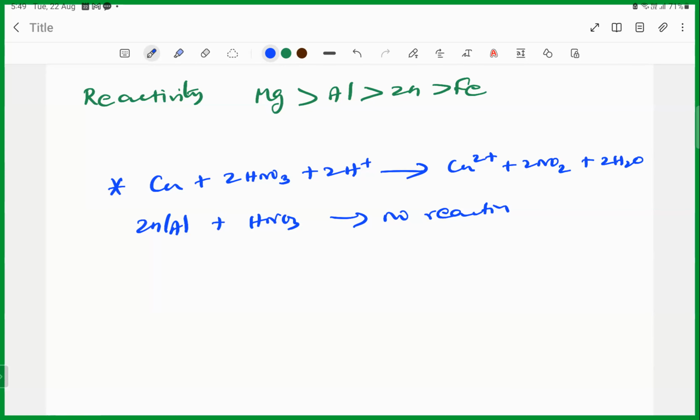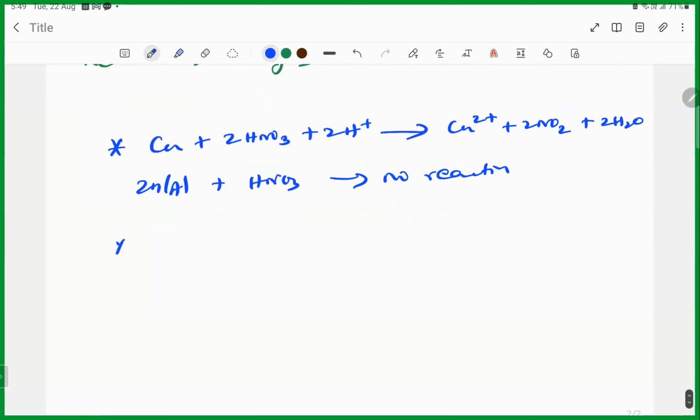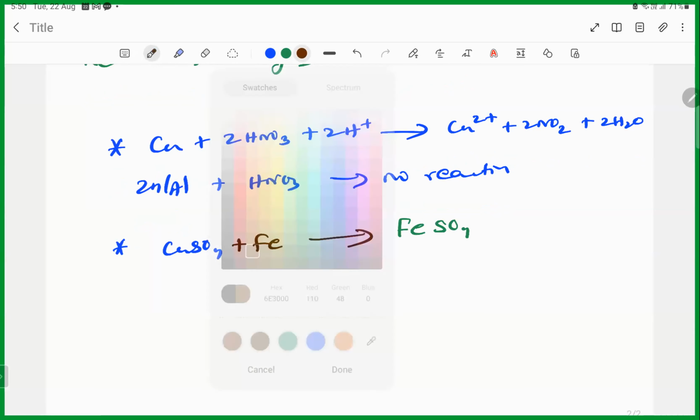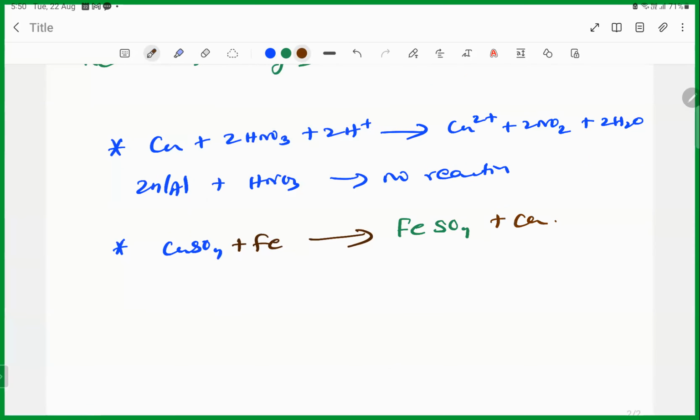This is one reaction. So there are certain metals which replace the other ones. A metal will displace a less reactive metal in the solution. For example, if you take copper sulfate, that will be blue in color. When you treat it with iron, the resulting solution will be light green in color, due to the presence of iron sulfate and then the resulting copper. So what it means is iron is more reactive than copper.